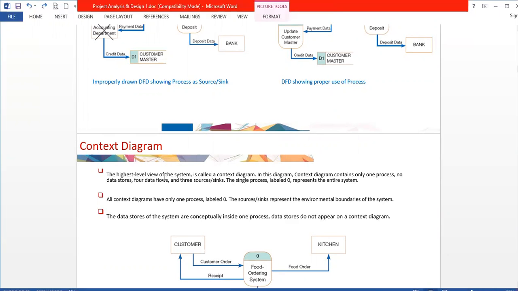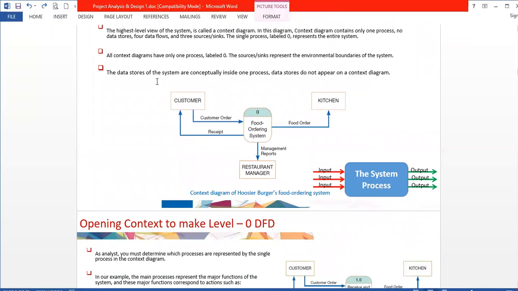Now context level diagram होती क्या है? It's like a big picture representation. It gives the overview of your system. आपके system का एक overview मिलता है आपको. This one is the input, this one is the output, and this one is your major system, that is your major process. So basically आपका food ordering system है जिसमें आपका kitchen है, we are going to take the food order, and customer is the person from where we can take the input. So generally input और output आपकी same रहती है जब भी हम through process एक system बनाते हैं, चाहे वो context diagram हो, चाहे वो zero level हो, चाहे वो first level diagram हो. तीनों में आपके input और output को balance होना चाहिए.